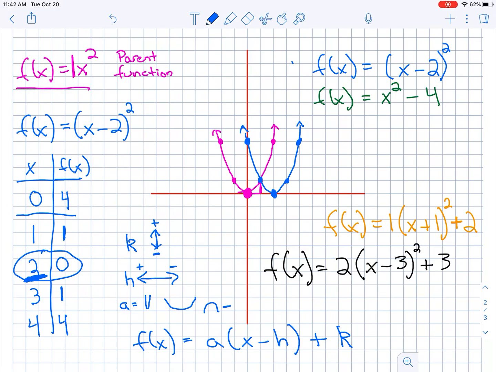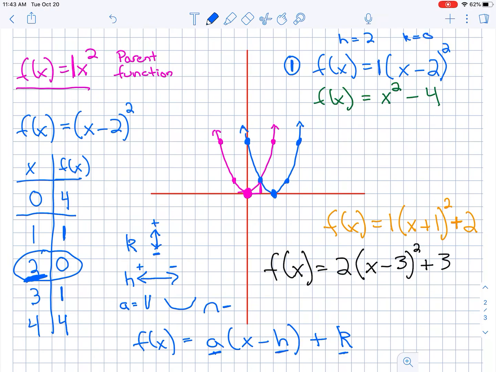So if I'm doing one like this, okay, and I'm doing like a performance task, I could make a table, okay, but again, that takes too long. So I would just think about what all of these things are. It's all about what a, h, and k are, okay? So what is h in this problem? Well, h is 2, okay? There is no k. That means it's nothing.